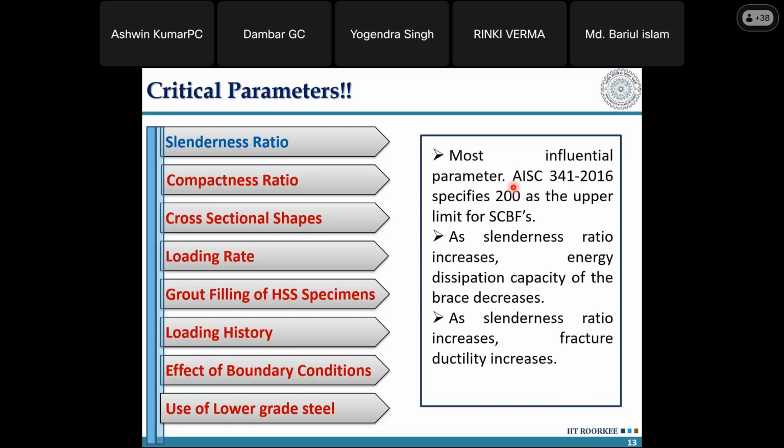So that is why they have a limit, but the Indian code doesn't have it. I mean, it's upon design. You are only designing the beams and columns, so you can ensure whether they are undergoing any kind of yielding or buckling or anything. So this is okay. Like an upper limit is necessary, but a lower limit is not necessary.